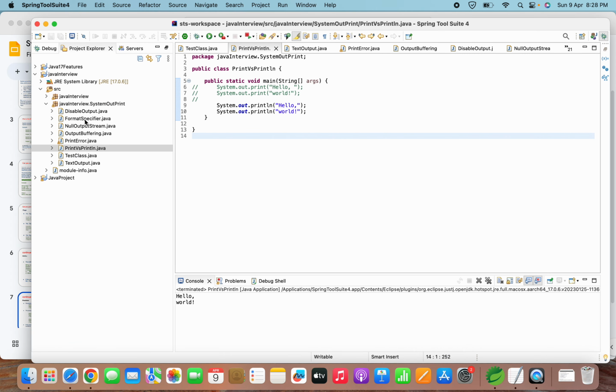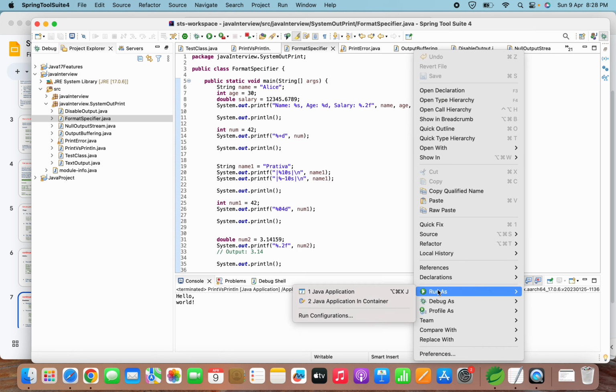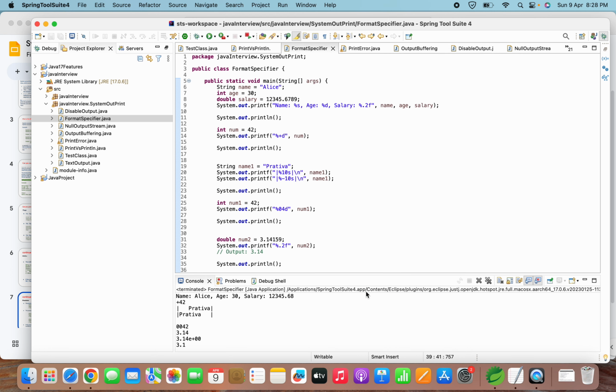Whatever we have seen in the last 3-4 slides, now let's look at a working example of all of it, the format specifiers. I'll run this program. Here we can see that it printed Alice 30 and the value with the precision of 0.25. When we gave the plus symbol, it printed +42. When we gave the width of 10, it took up to 10 characters.